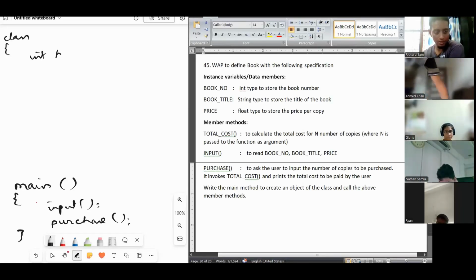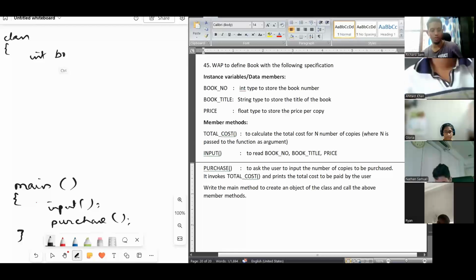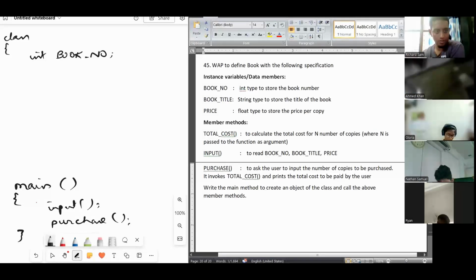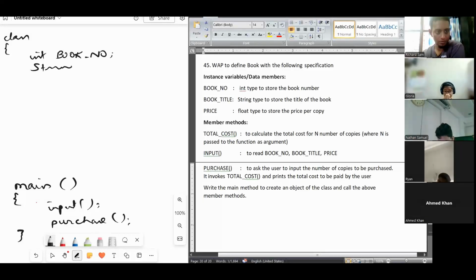That is int book number, string book title, and float price. If they're using capital letters in the question, you also have to use capital letters in your program. So these are the three global variables you're creating.